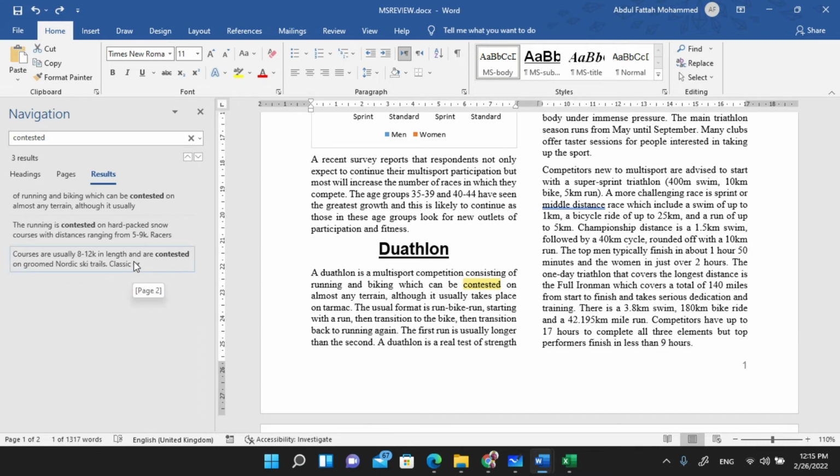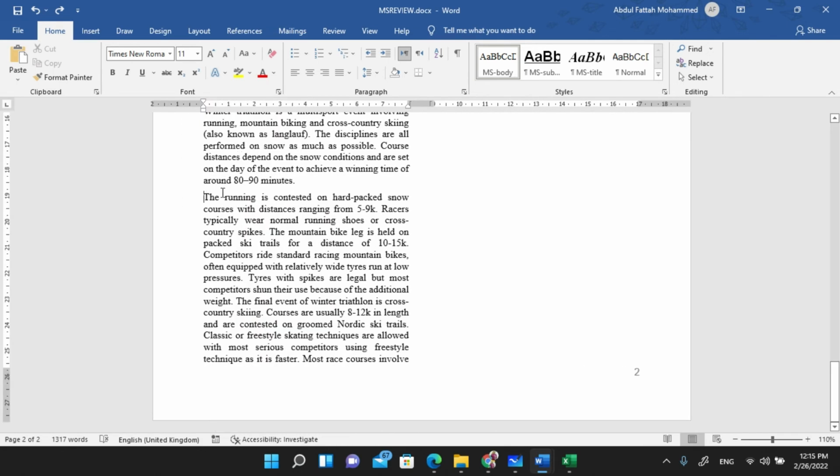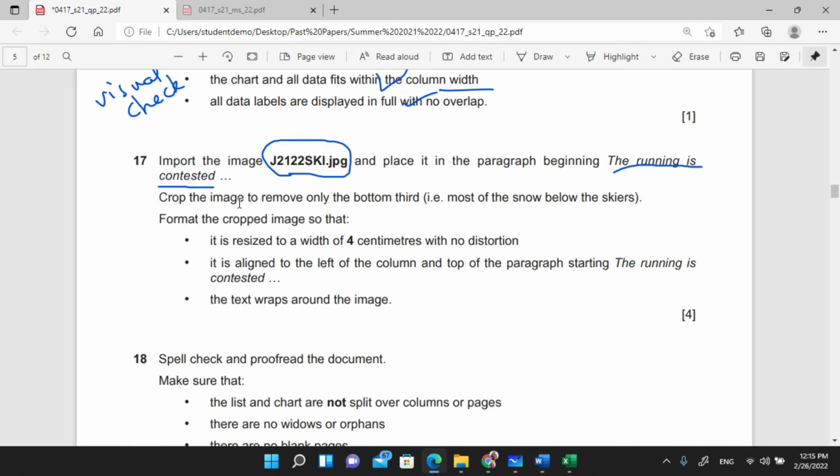Yeah, the second one. Thank you. The second one. Click on the second one. So this is the paragraph. Beginning or end? Beginning, so you click at the beginning. Right? This is the beginning of this paragraph.